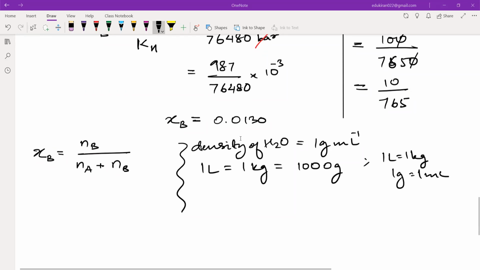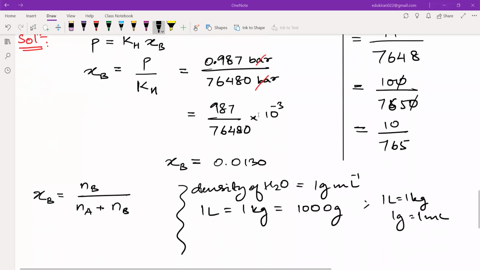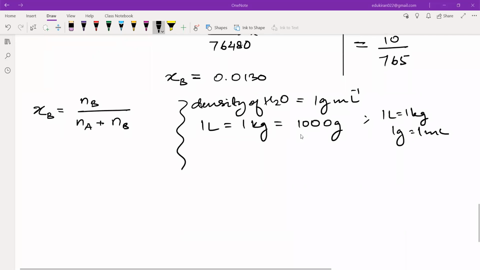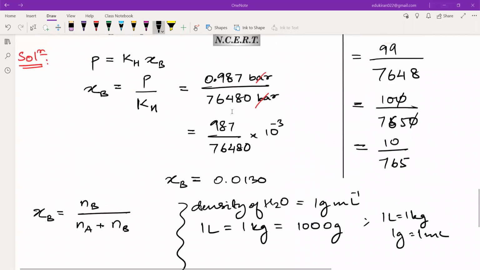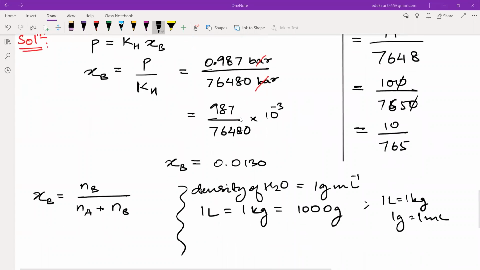अब्दुल रहमान, आपने सवाल लिखा है? Yes, sir. ठीक है. Last time पढ़िए. The KH of N2 is, पढ़िए loudly भाई. 76.48. पूरा पढ़िए ना. The KH of N2 is, units के साथ. 76.48 K bar. K means kilo, kilo means 1000. समझ में आ गया? Yes, sir. ठीक है. Okay. So 1 liter is equal to 1 kg, that is equal to 1000 grams. I think I said this also जब हम लिख रहे थे, तो आप शायद साथ साथ लिख रहे होंगे.